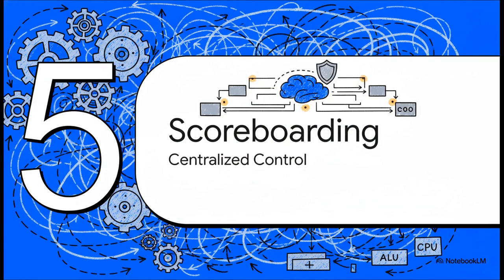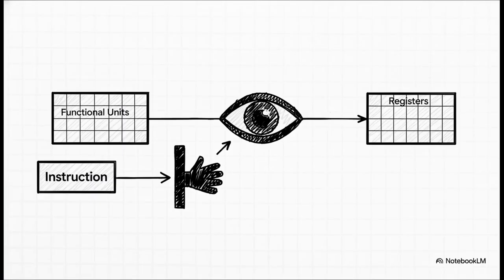And our final section, number 5, keeping score of instructions. Finally, let's look at another classic way to manage all this execution chaos. Pioneered in the famous CDC 6600 supercomputer, scoreboarding takes a very different approach. It acts as a strict, centralized traffic cop. The scoreboard constantly monitors 2 tables, one tracking functional units and another tracking registers. If an instruction might cause a resource conflict or overwrite data too early, the scoreboard simply throws up a red light and stalls the instruction from issuing until the path is totally clear.